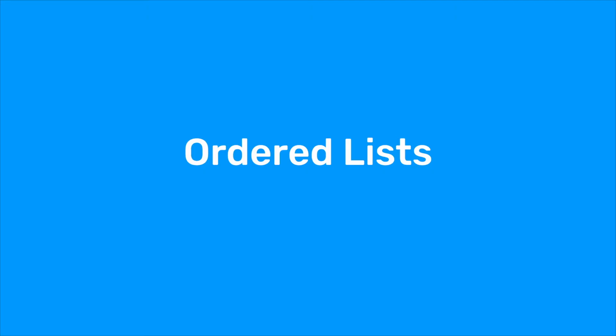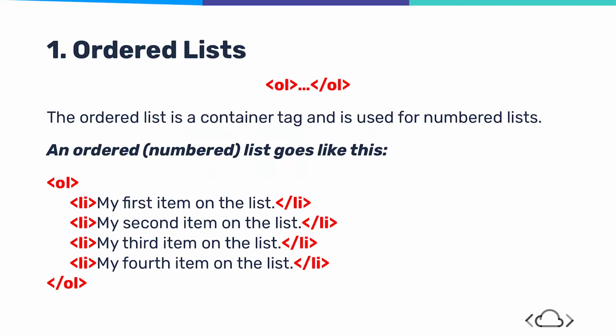Let's look at an example of an ordered list. The container tag angle bracket OL is used for ordered lists, also known as numbered lists. As we can see in this example, both the OL tag and the LI tag for list item are used to create the list. It's very important to know that lists are nested, which means that contained inside our OL tag are LI tags. The nesting done here is signified by the indentation happening on the list items. See how the LI tags are pushed in a little? Those are indentations and nesting happening. It makes our code easier to read and understand.